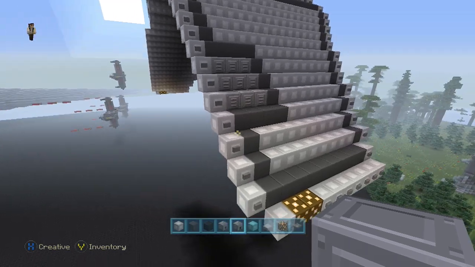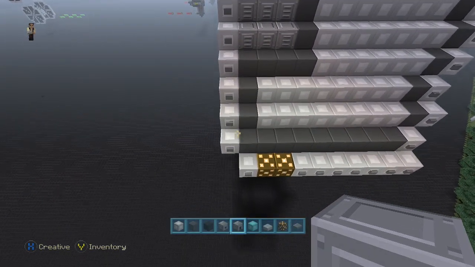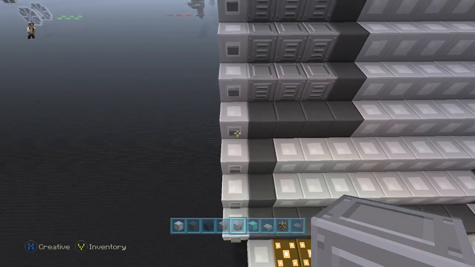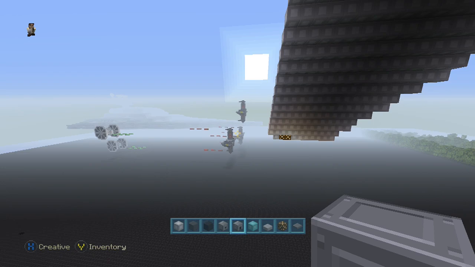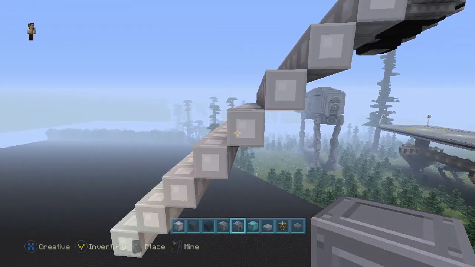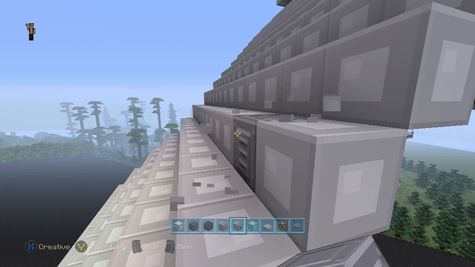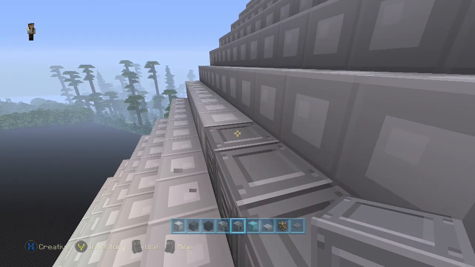So let's look at the pattern here. So it's 3 by 3 furnaces on the side, and we're tracing it with the buttons. So we're going to count up 4 blocks. 1, 2, 3, 4. The next one up, you're going to go ahead, and that's where you'll start your furnaces. And remember, it's just 3 by 3.